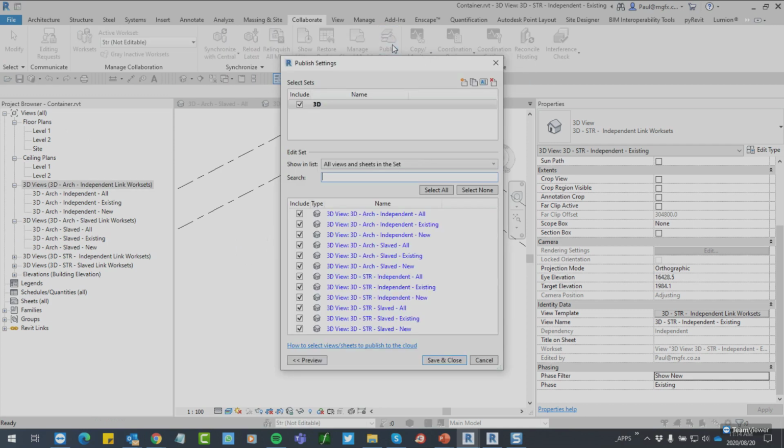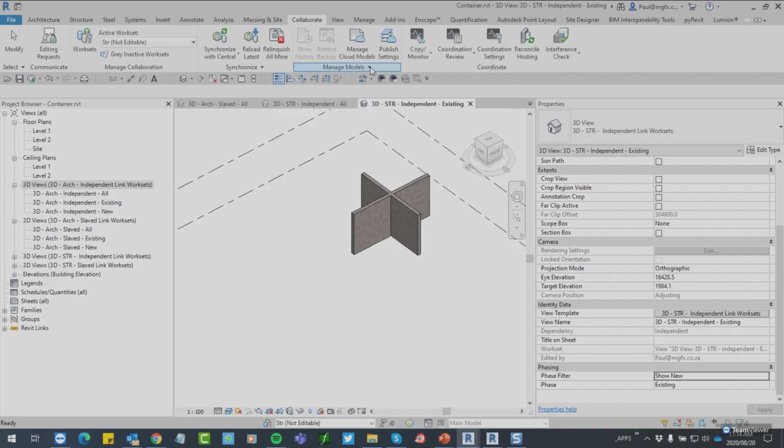After that, we decided which views to publish, and then we updated the cloud model so that those views can be extracted for clash detection. So that concludes the webinar from a presentation point of view.